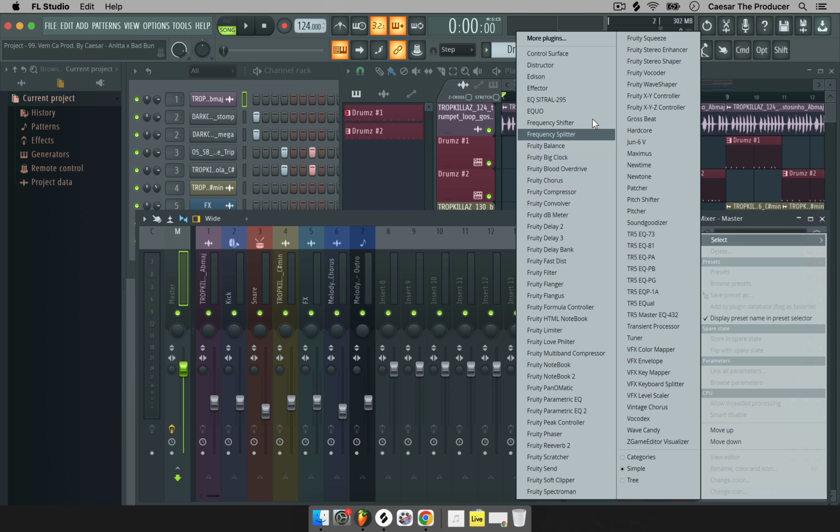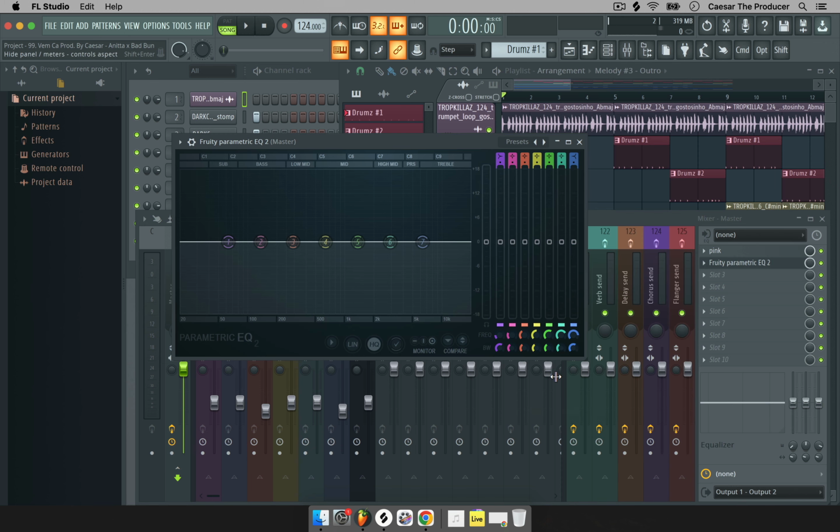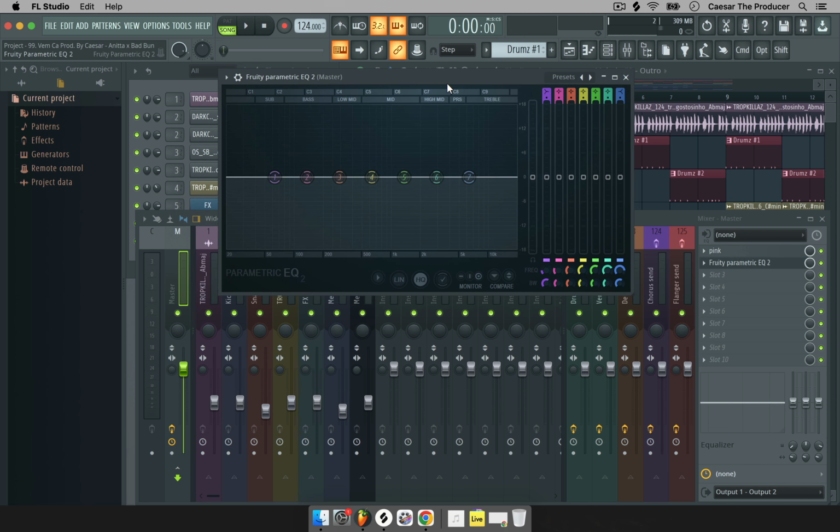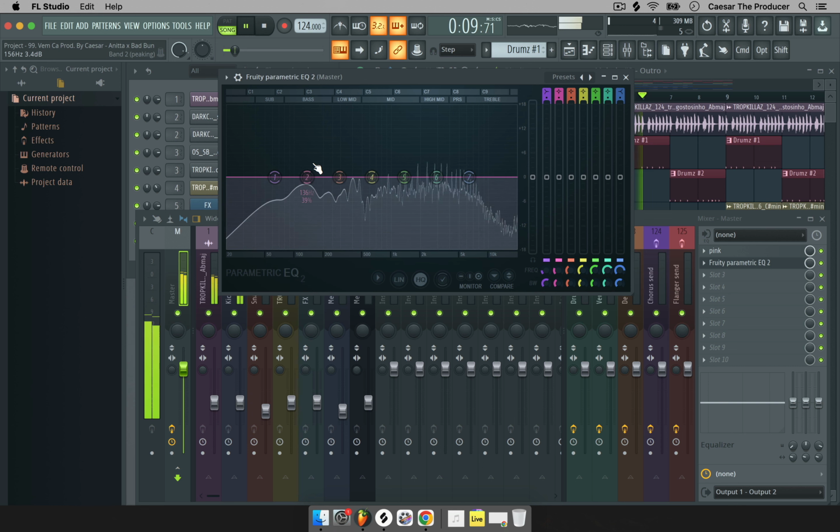Let me go ahead and select one of the basic equalizers, and you will have that too if you have FL Studio with you. And let me place that song over here. What you're gonna notice is that this part over here and this part over here are usually the ones that are a little bit more critical.